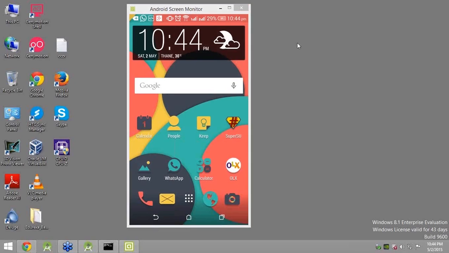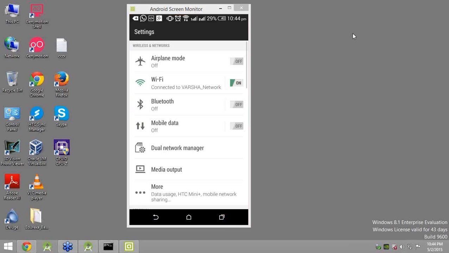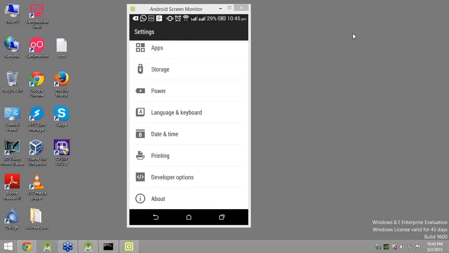So what I was talking about is you have to download the drivers and restart your computer. After restarting the computer, you have to go into the settings. What I'm doing is I'm going into the settings. At the bottom, I would be going into the developer options. Okay, so you will see the developer option there. But I have seen in recent versions of Android, the developer option is hidden. They do not make it visible.